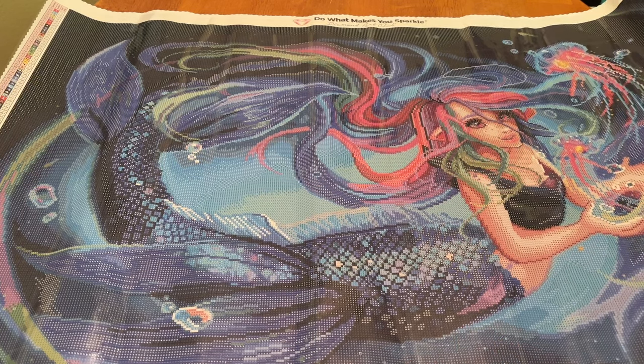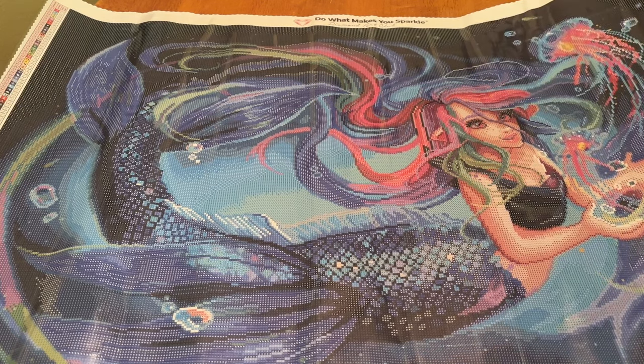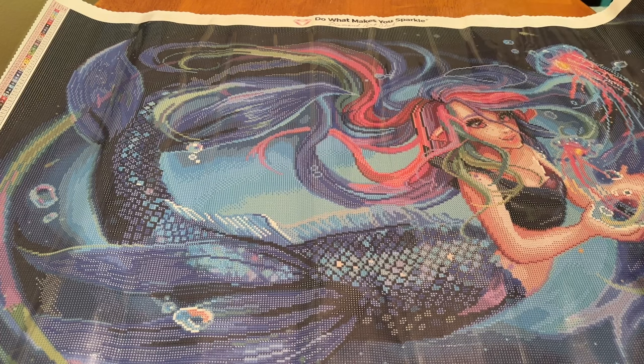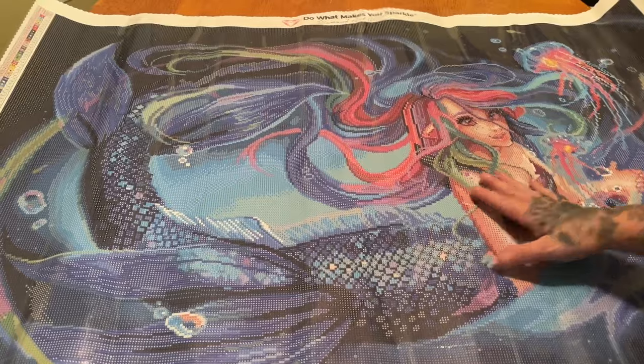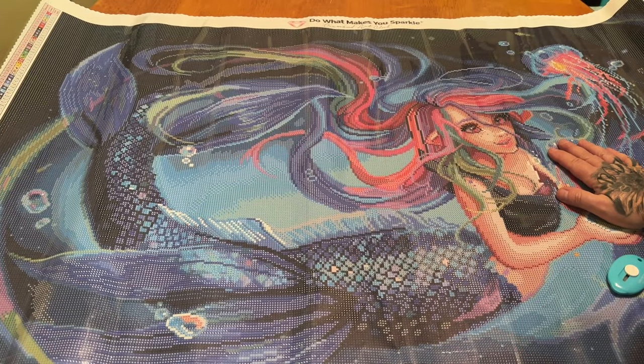This is just very overwhelmingly large. So, all right, 1, 2, and 3 are 1, 2, and 3. Anything under the DMC code 150 will be an AB drill. So 1, 2, and 3, what is under here? Oh, my little cutter. So let's see if we can find some of these ABs right now.